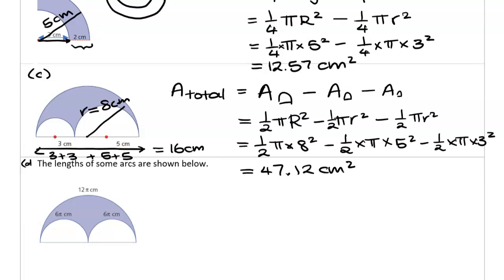Whew, that one was a bit fun. Finding that radius of the big circle, I had to be careful. I had to find the diameter first and then find the radius. That's what I found helpful. Okay, the next one's being left as a bit of a challenge for you, and we can have a look at that next lesson. See you.